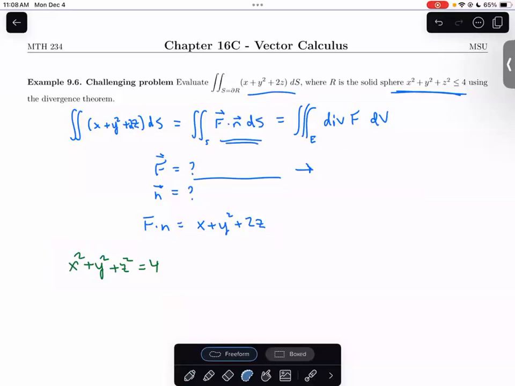So yeah, one option here I see in chat is to parameterize the sphere. Once you have it parameterized, we know the normal vector is given by the cross product of tangent vectors, r sub s cross r sub t. And this would take a while, and we wouldn't then have x's, y's, and z's to stare at the end of it. So yes, this is a very reasonable answer, but it's actually the way that we're not going to head, just because, first of all, it takes longer, and then it'll be hard to translate our x's, y's, and z's. So there's a second way to get a normal vector.